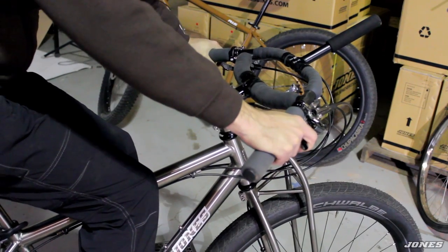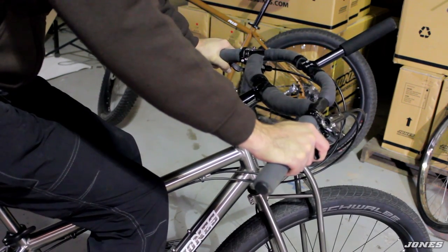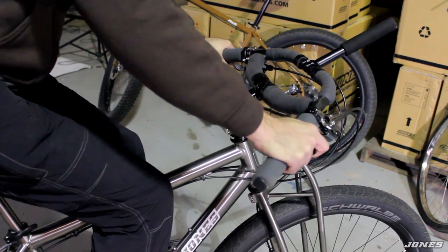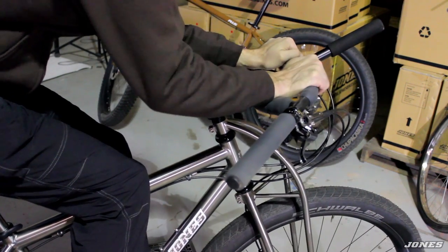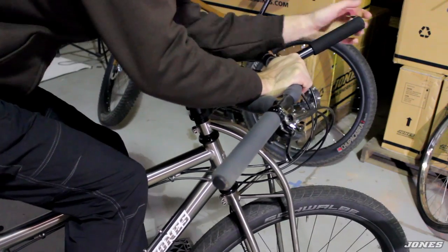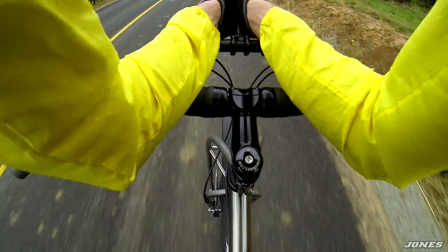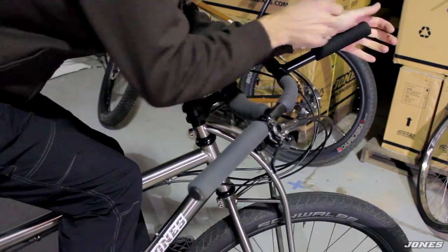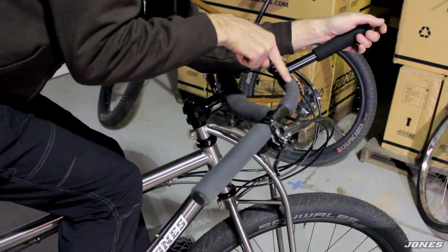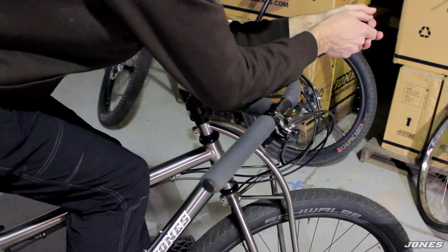Here's the same handlebar on a Jones 29 set up for the road — it has the Narwhal arrow bar. We already have these positions riding up into here. You have this semi-aero position, and if you really want to lean down you can hook into here — good steering, good aerodynamics. Put a little extra padding on the crossbar right here for your forearms. Your forearms are actually resting here and here; you don't really need cups or anything like that to rest your arms.